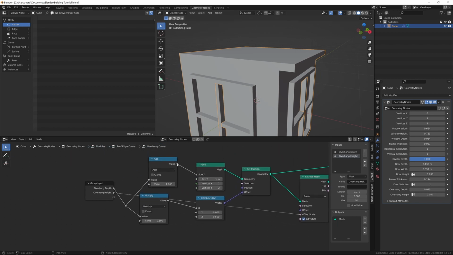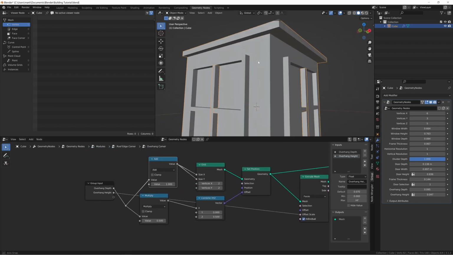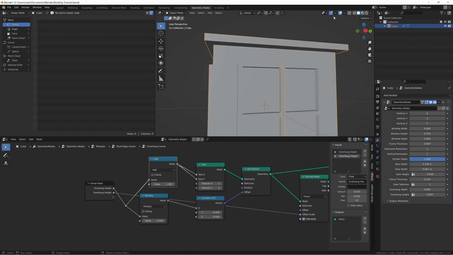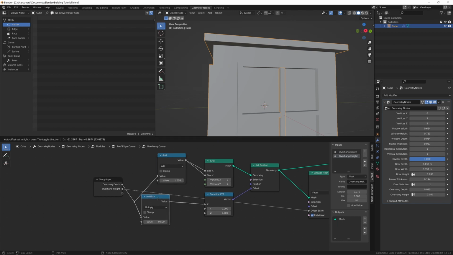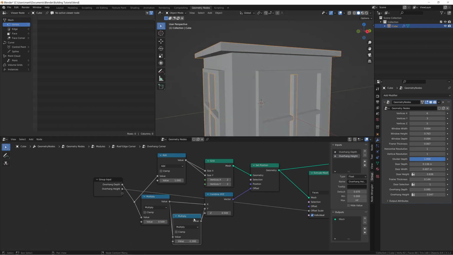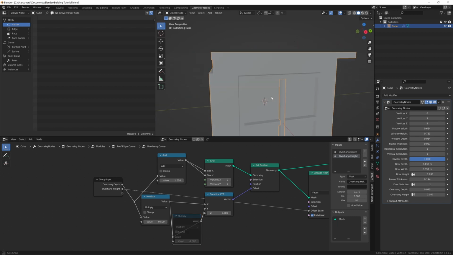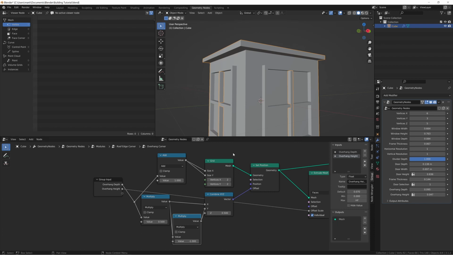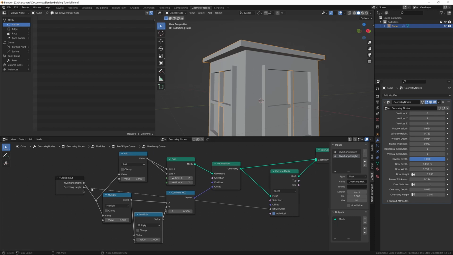We're just going to hook this up to the y-axis as well. So now it's increasing along y. And then we're also going to shift it along the negative y-axis here. So we need a multiply, hook that up there, and just multiply this by -1. Then hook this up to the y-axis, and now it works. Because if we don't multiply by -1, then it's actually going to be shifting it the wrong direction, and we need it to come out this way. So multiply by -1, and it comes out the right direction. And now we have overhangs that work really well.